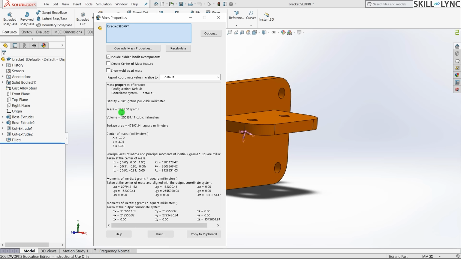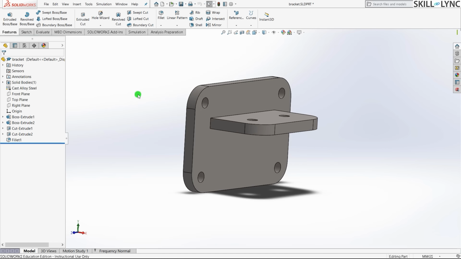So how the software calculates is once we define a material to it, the software will have a database of the density of the material, and based on the geometry, it will calculate the volume. So mass is just volume into density, and we get our mass here. And we also have our volume, the surface area, center of mass, all the data here. And for now, the only thing that we require is the mass. So that's here. And let's just close it. Okay, so let me just jump back into our PPT.